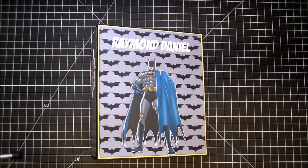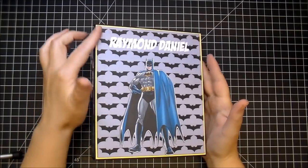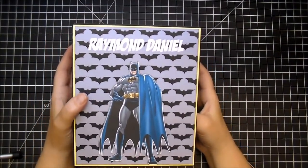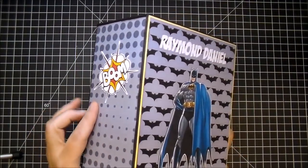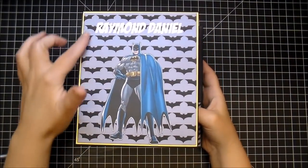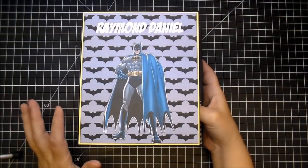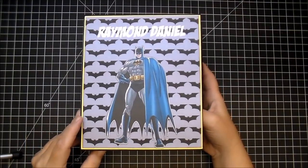Hi, it's Corrine, and today I thought I would share a quick flip through of a superhero album that I just completed for a little boy. This album is approximately 7½ by 6, and the spine I believe is about 3½. I used lots of digital papers from different companies in here. I edged everything in Black Soot Distress Ink, and I also sprayed absolutely everything in this album with Mod Podge Clear Acrylic Sealer.